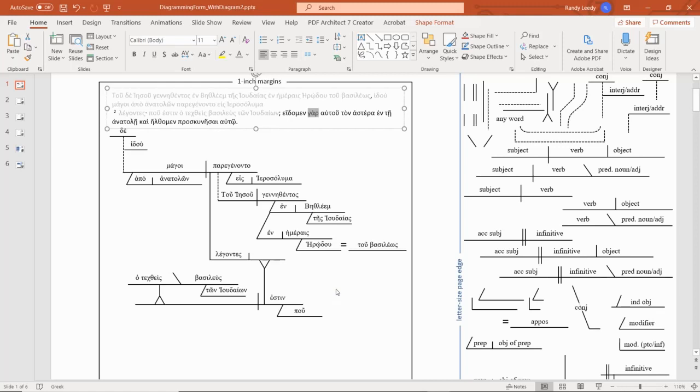I think either of those approaches is defensible, but I want to show you some things about diagramming that will come out best, I think, if we take this clause as an extension of the sentence that has already begun rather than as a brand new sentence. So to do that, I'm going to need to make room for a subordinate clause to drop from the esten. And to do that, it's going to work best if I take this adverb modifier for pu and move it over to the right. So I have made that change, and while I'm at it, I'm just going to shorten this horizontal line that doesn't need to be nearly so long.